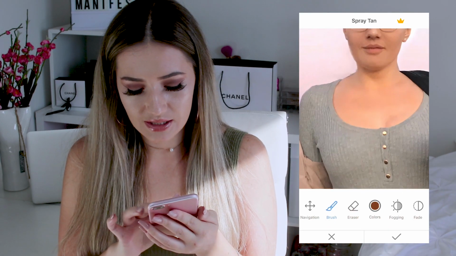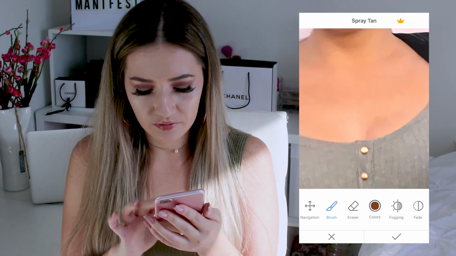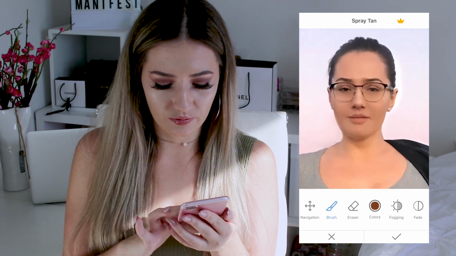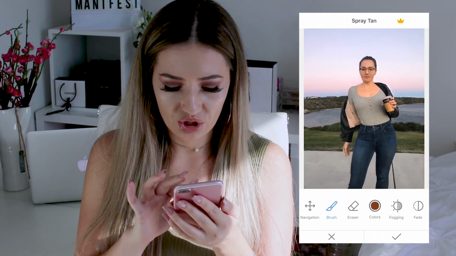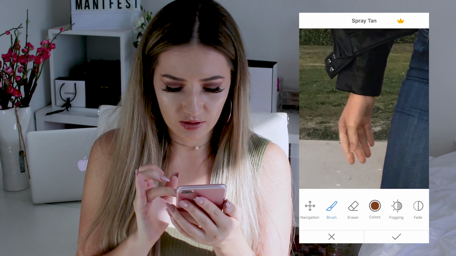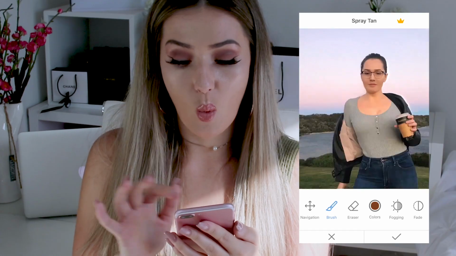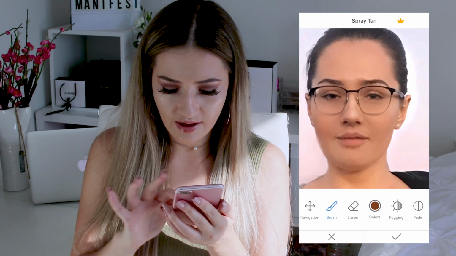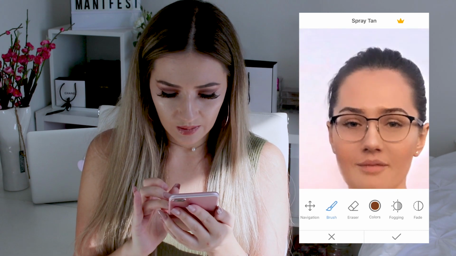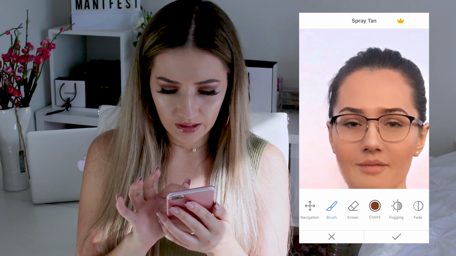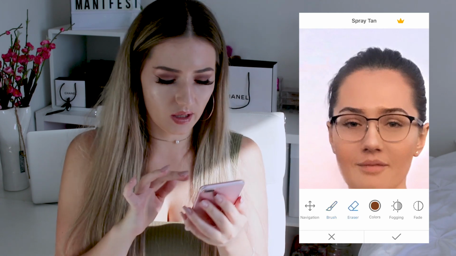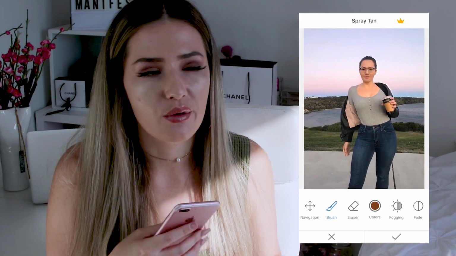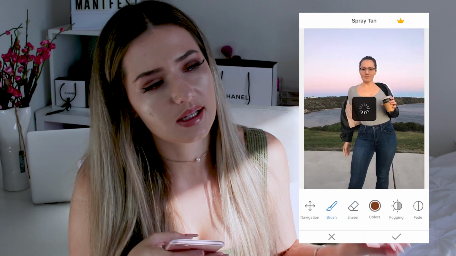So I do it ever so slightly, and I like to leave my boobs kind of pale, so you can see a little bit of a contour there. I just go in a little bit and you can see the one boob a little bit more. And then I go into my cheeks and contour them a little bit so I can have a little bit more of that makeup, as you can see. And then I put a little bit here. So I literally just do my own makeup through the spray tan. And one thing you should know, however many apps you go through, the less the quality starts to look.